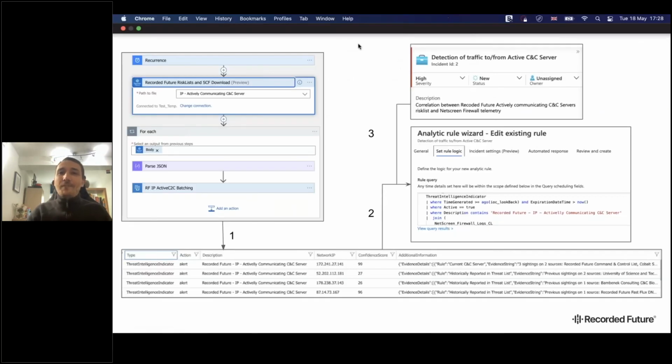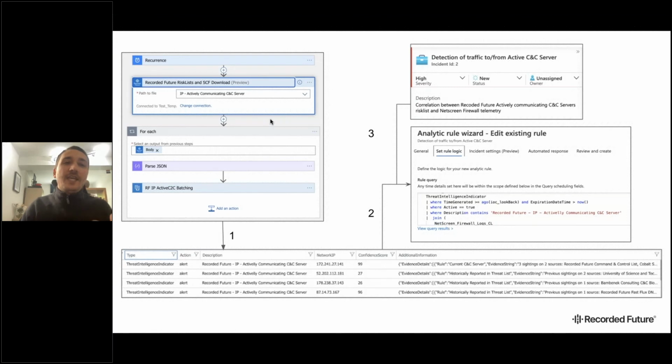And here I have an example of how that would be applied in Sentinel by importing a specific list data set from Recorded Future, making sure that we push those as native TI indicators inside Sentinel, and of course benefiting from the default rules or the custom rules that might be written upon those indicators. Again, approaching things like this and importing data sets and intelligence into Sentinel automatically will enable not only the default rules, but also will tie into functionalities like the threat intelligence platform that Sentinel has built in.